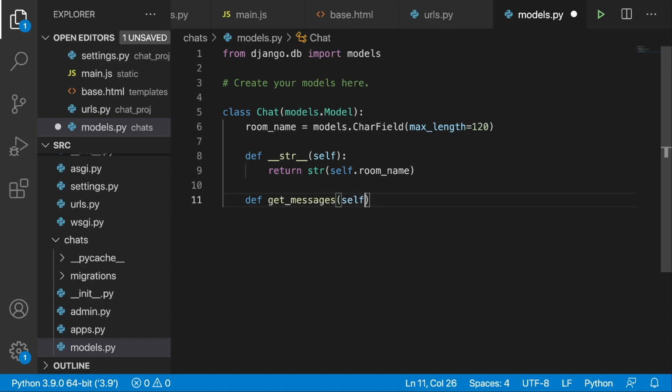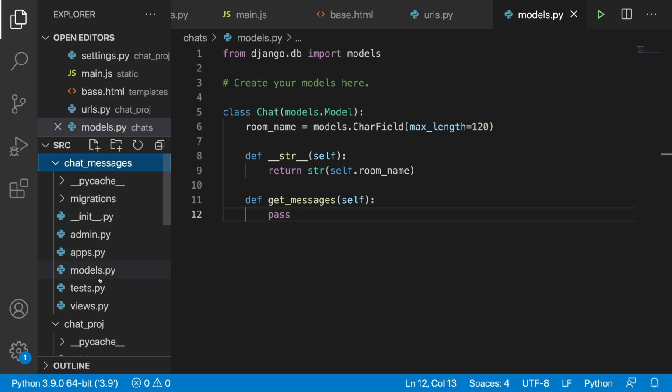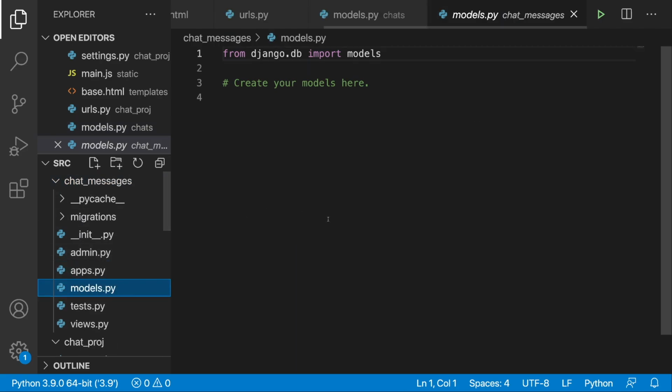And here I'm just going to put in self, and with this method we are going to retrieve all the messages. Okay, so for now I'm just going to put in pass. We will return to this method shortly, but first we actually need to save the models.py file, and we need to jump into chat messages and create the ChatMessage class in this file.